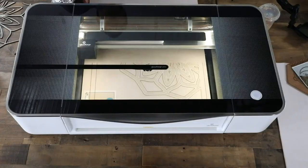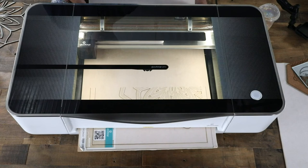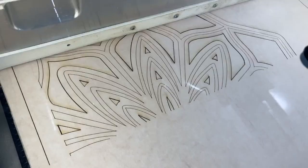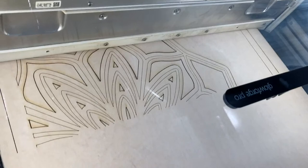Now, if we go to the overhead, maybe Mike, this might help people see what's going on, but I'm literally just going to push it forwards. So the material pops out the front. And I want to leave about 3 or 4 inches inside the bed. I'm not sure if you can quite see that. We might need to grab the handheld, I think, Bailey, if that's all right, just to show how much is left inside there. So there's still some of this design in the bed. And that's important because the cameras need to see where it went.